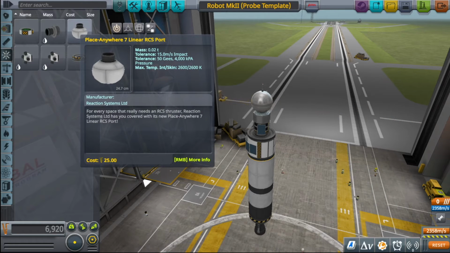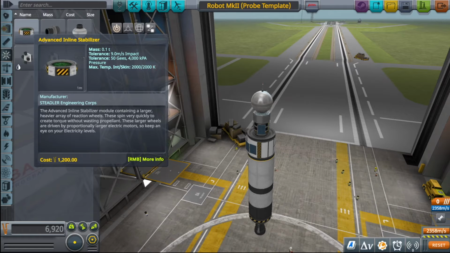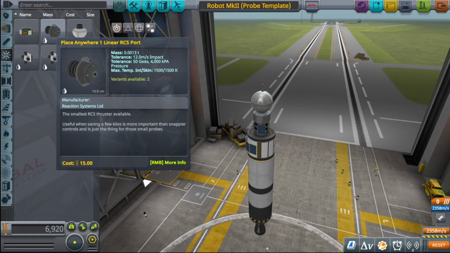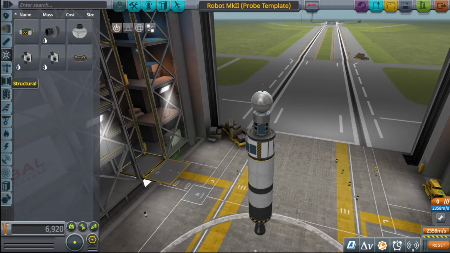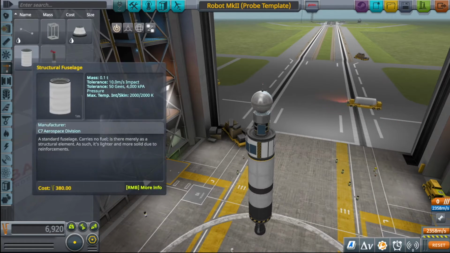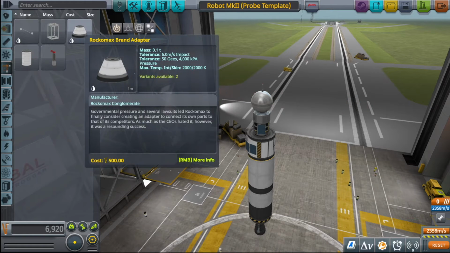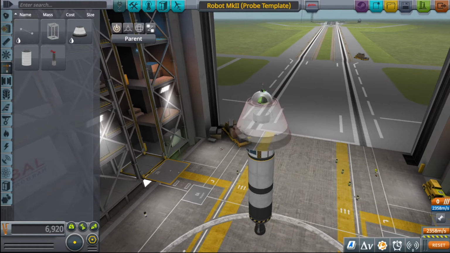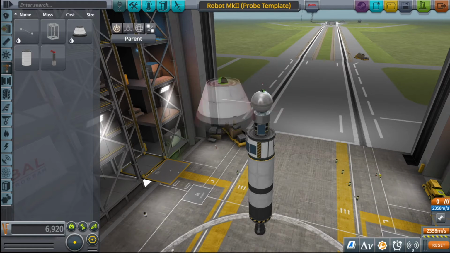What's all these things? Oh, you've got those other stabilizers and the like, but so that's structural fuselage. Oh my god, that's huge. Yeah, I can't do anything with that.